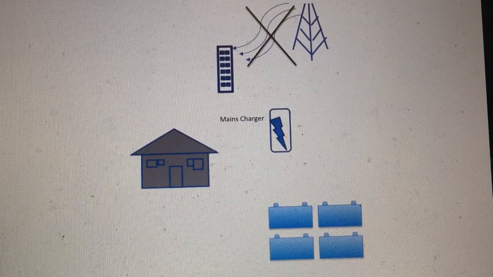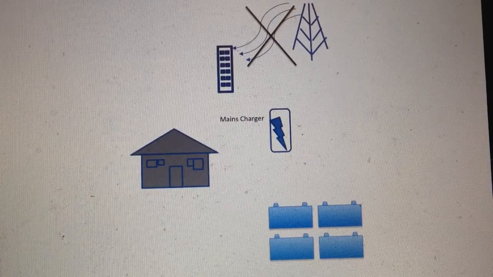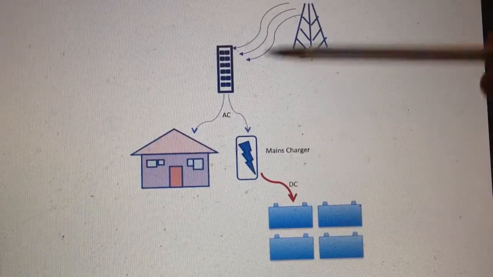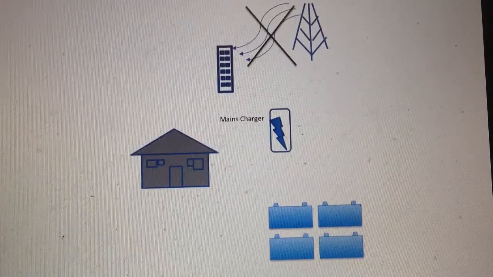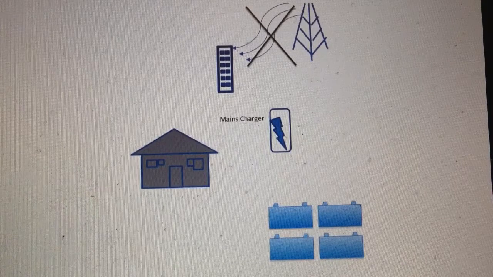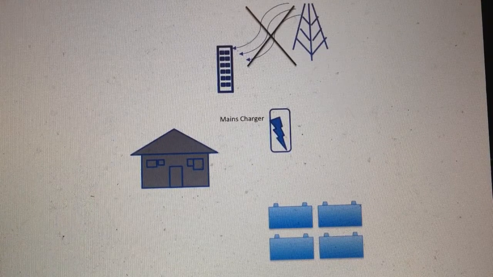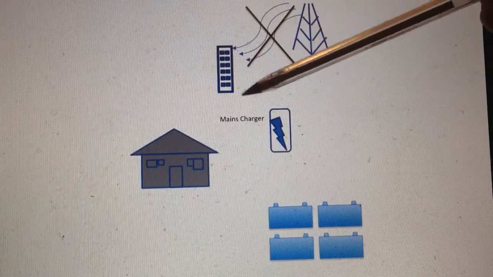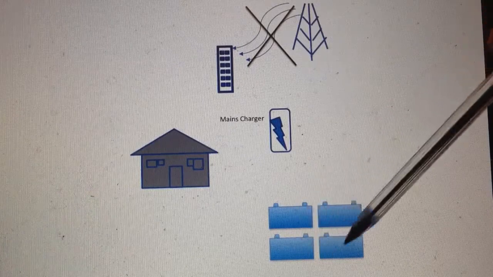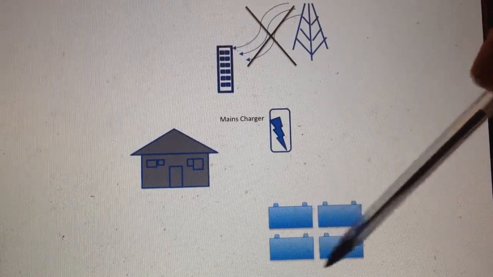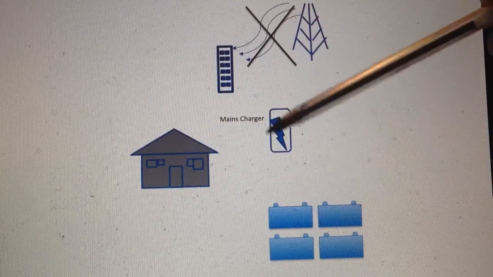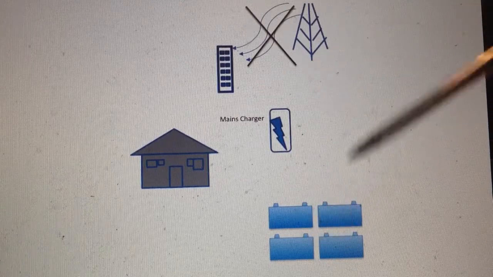So that is a nice little thing to have on the side to save for a rainy day. But look, the grid power has gone. Your batteries were fully charged. From the slide before, batteries are fully charged. You've charged them. Grid power has now gone and the house is in darkness. What could be wrong? Well, what is wrong is that you have a charger that is charging your batteries, but how can you then use the power from your batteries? This is DC power. How can we use it for the house? So the house is in darkness. You have put power in, but there's no way of getting it back out.